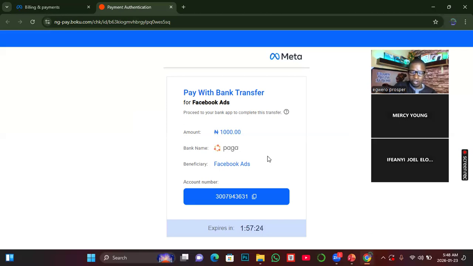So I'll now click on next, confirm, then put the 1,000 naira, and then specify your remark if you want. Let's say Facebook ad funding, and then click on confirm. Now it asks me for my password, I enter my password, just watch what will happen.